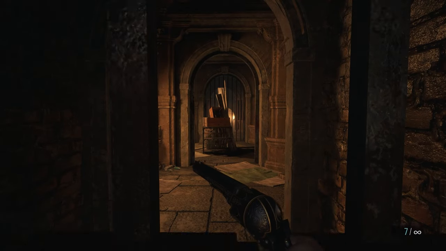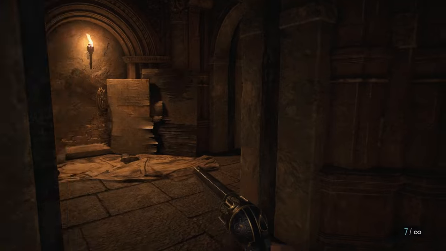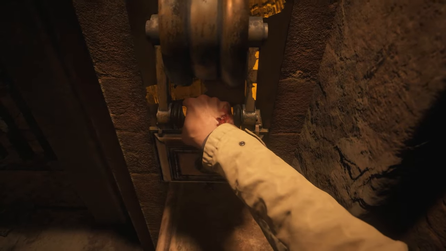Alright, we're gonna have to run away from mommy in just a second. We're about to get her hand cut off. Hand getting cut off right now, don't think I can skip. Oh no, I can.